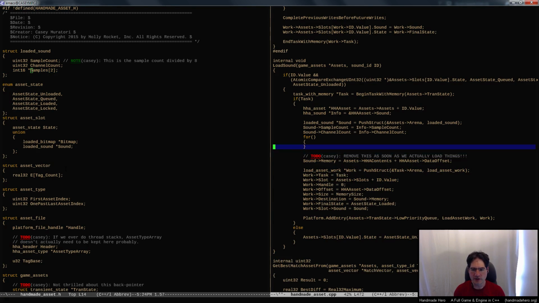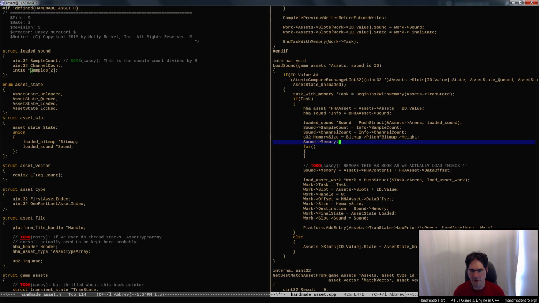So the first thing we want to do, sorry, I just got to rearrange this here. The first thing we want to do is figure out how much memory we're actually going to need for everything, right? So we're going to take the channel count and multiply it by the number of samples, because we know we have the same number of samples in each channel. And then we're going to multiply it by the size of a sample. That's the total memory we would need, right? Channels times samples times that N16, times the size of the sample.